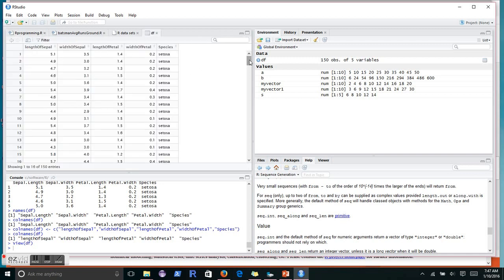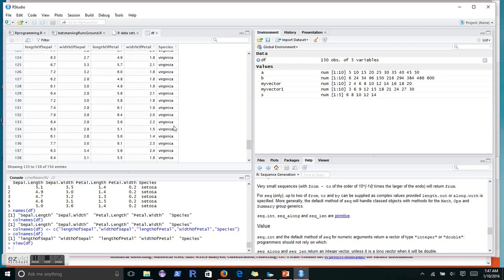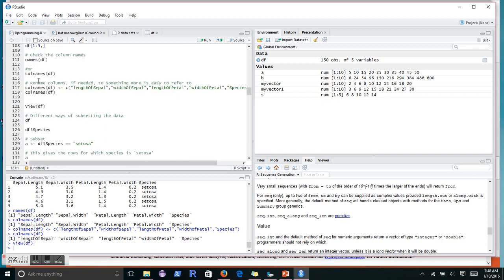You can see that it has length of sepal, width of sepal, length of petal, width of petal, and the last is species, which is a factor. So you can see it has Setosa, versicolor and virginica, which is a factor. Then you have numeric variables here. So that is how you can use view.